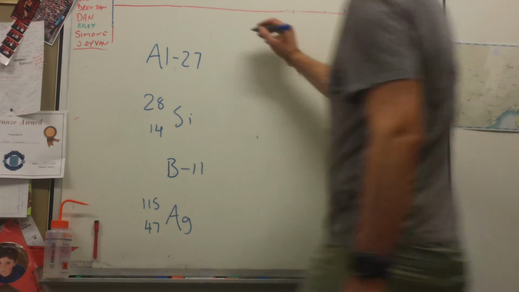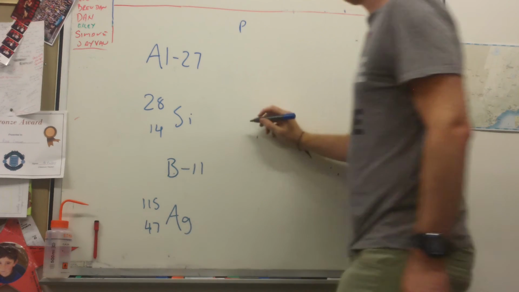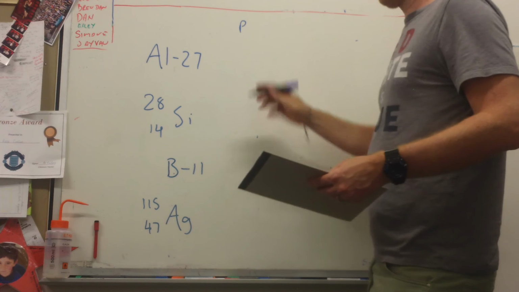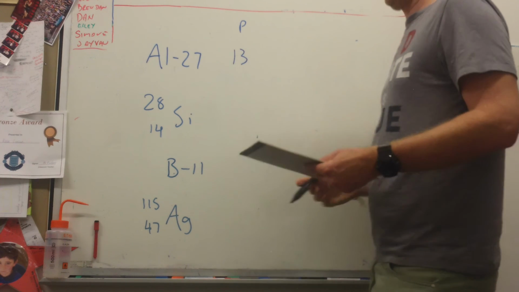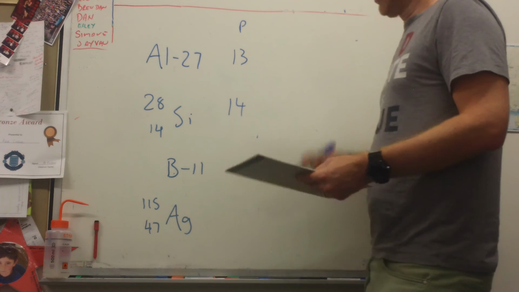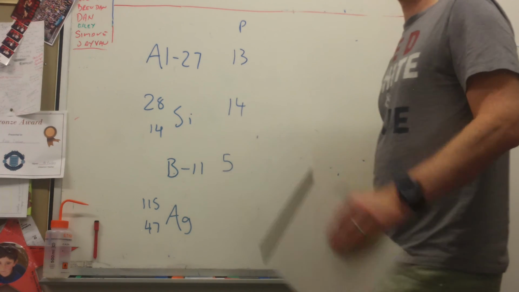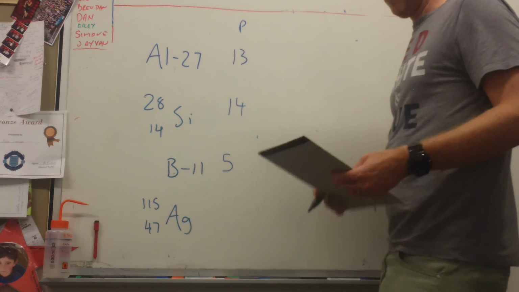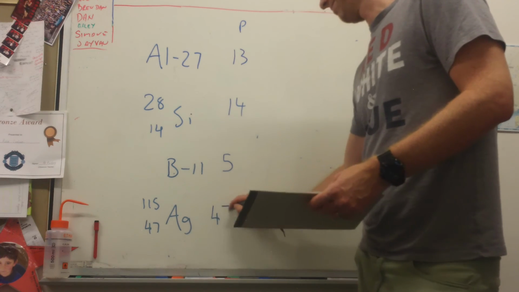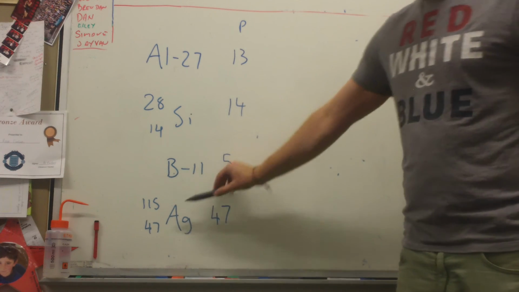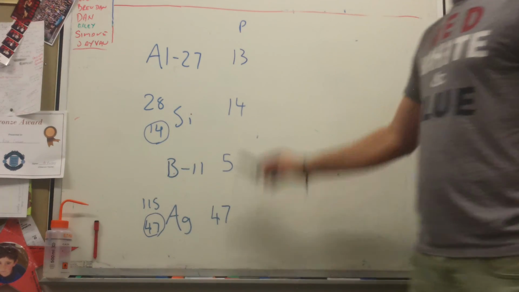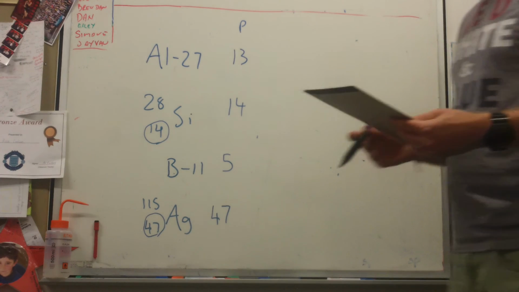Because we know the type of element, we know the number of protons. Aluminium, we know where it comes in the periodic table, so it has 13 protons. Silicon, very close to it, has 14 protons. Boron, which is very early in the periodic table, has 5 protons, all from the same source. And our silver has 47. Because of the style of these two numbers, you'll note that we actually had the number of protons listed. A shortcut you could have used.